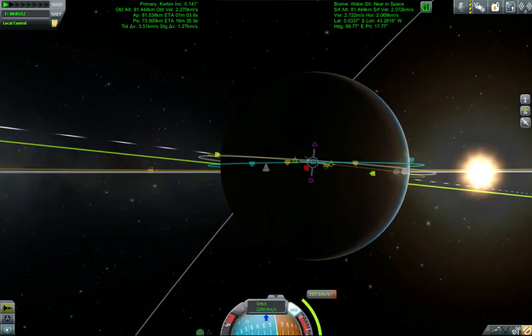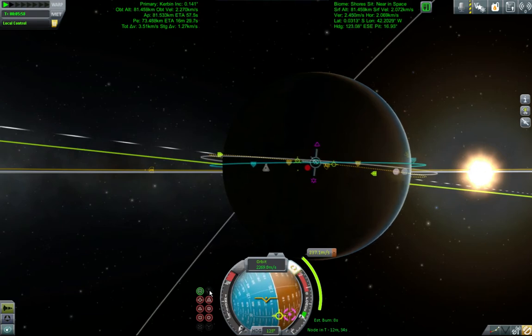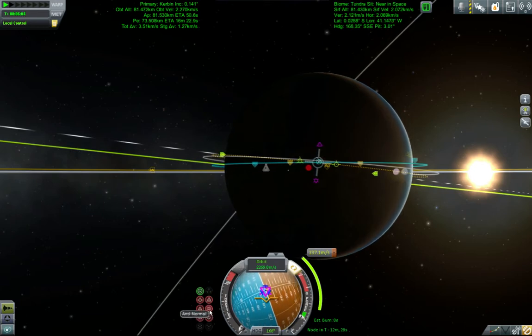Alright, that'll work. And once I can tell him to maintain the direction of the maneuver, that'd be great. Just hit a button and watch him do it. Although really it's pretty much anti-normal. But we'll just tell him to maintain the heading.